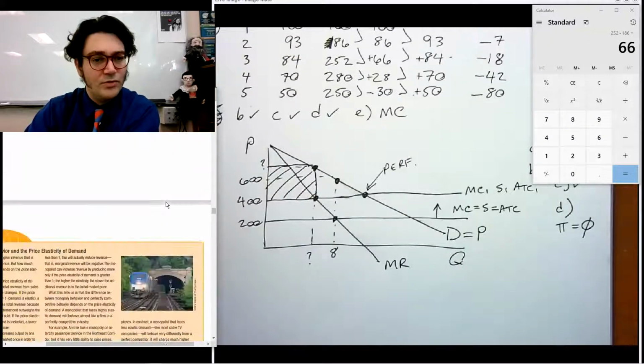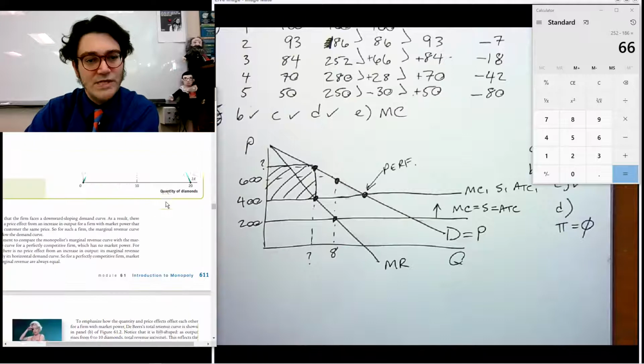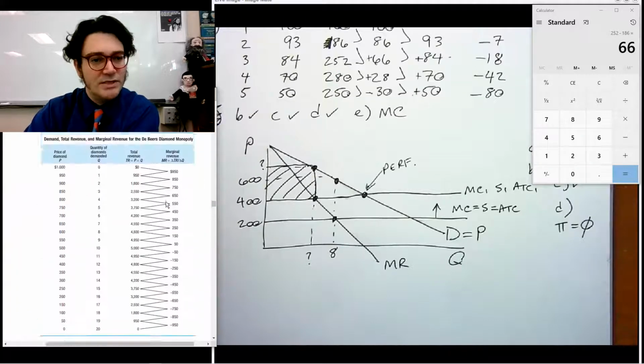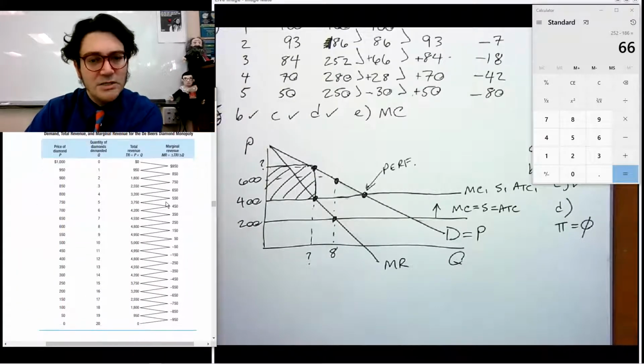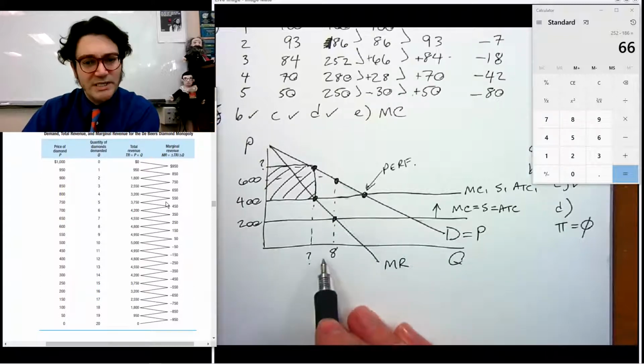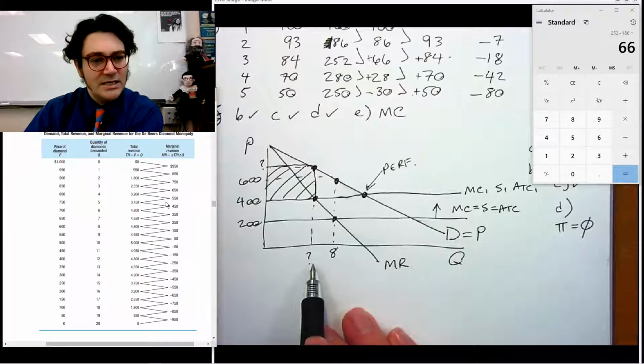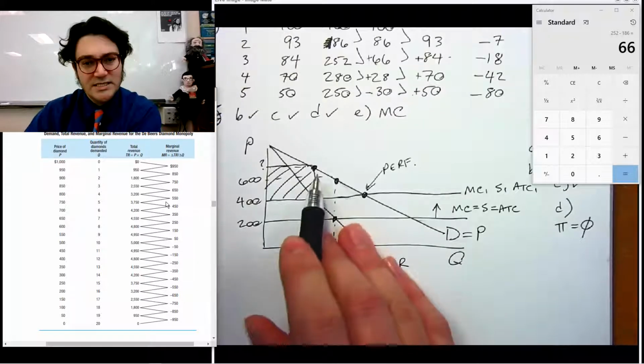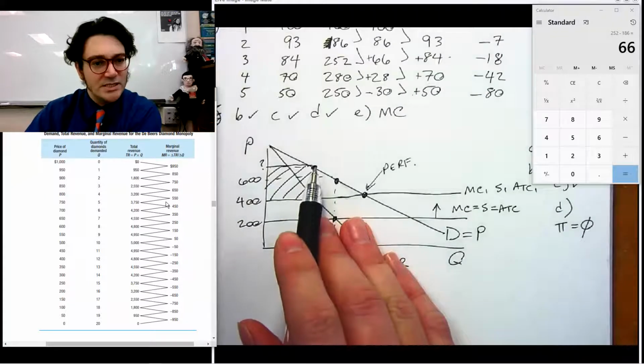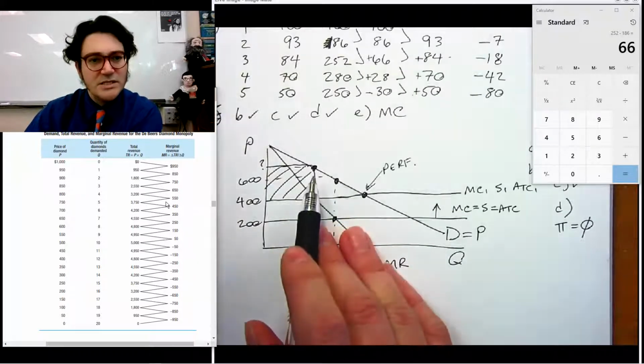Sound effects, this table? Yep, this is. Okay. So what we're going to look for is basically we have a quantity of diamonds that's less than 8. And we're looking for basically where the price is going to be higher than 600. And so for one of these, let's take a look here.